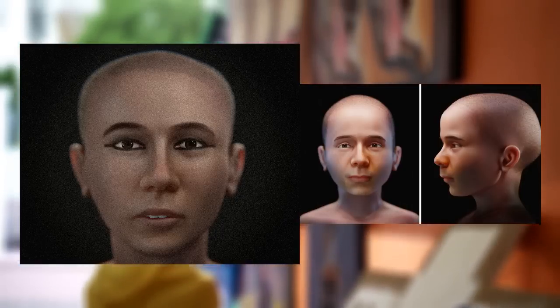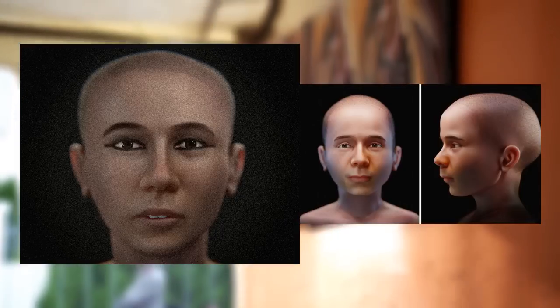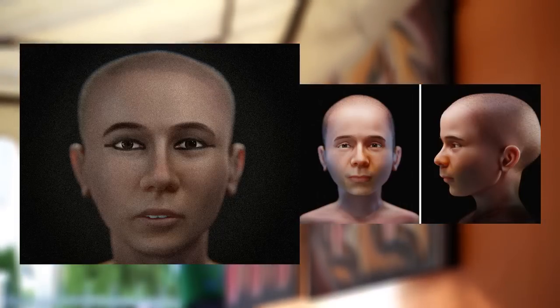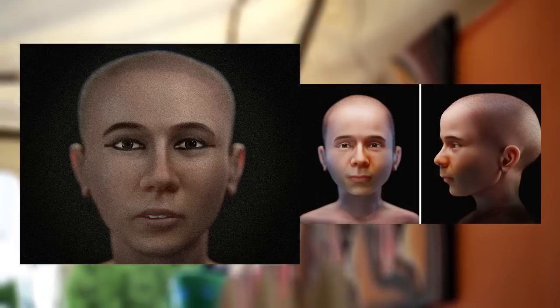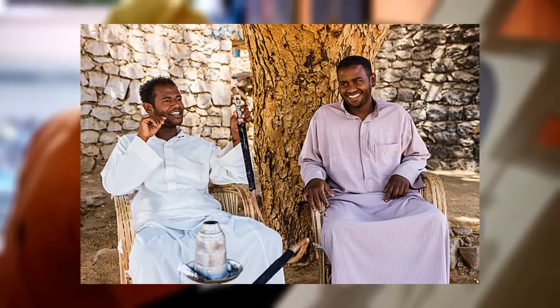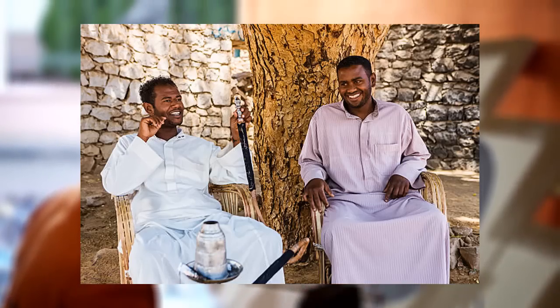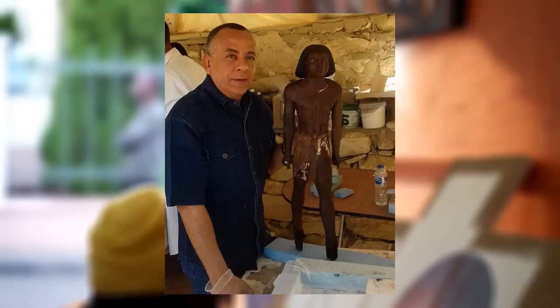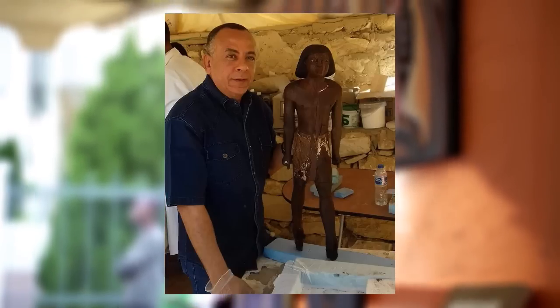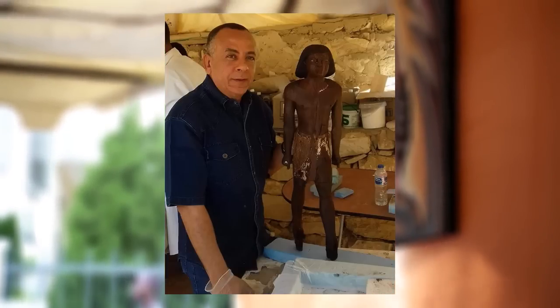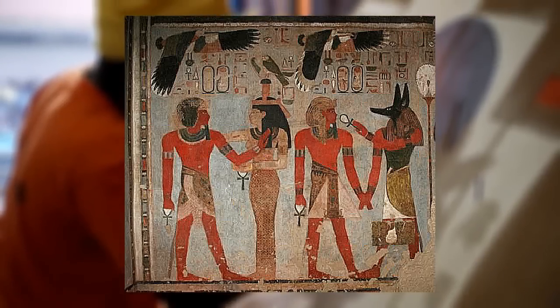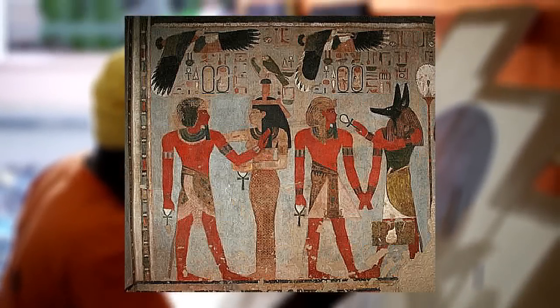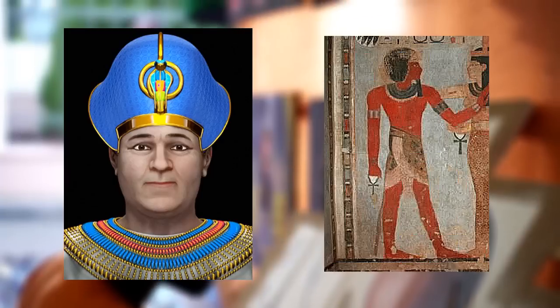On every reconstruction they actually do this skin color. It's never darker than that because they compare it to the modern population, and we know what kind of modern population they always choose. They won't go for the Beja of southern Egypt or the Nubian populations of southern Egypt. No, they would go for the pale northern Egyptians, who are in large part the result of migration from Western Asia. Anyway, another image still depicting him with these same features: subnasal prognathism, full lips, again very brown skin, not the color that Philip had.